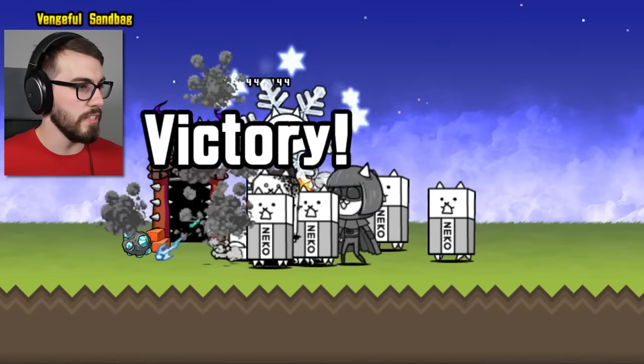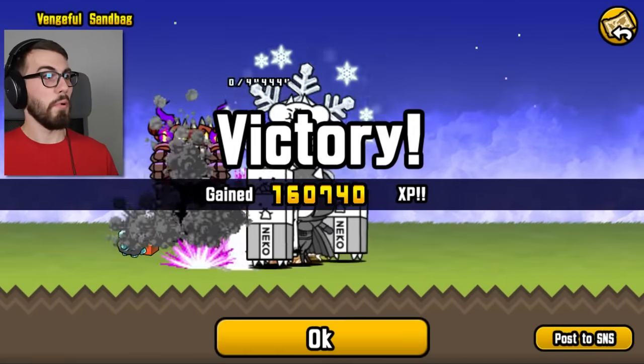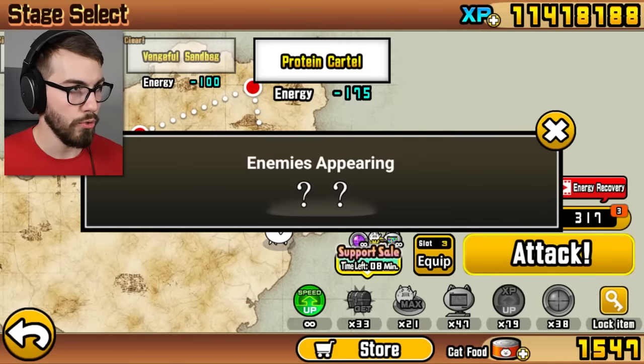What a silly stage, guys. Like, so unnecessary for this to even exist. But okay. It's the exact same situation as always with the assassin bear. Just hit it with the cat cannon. Protein cartel. Two enemies.